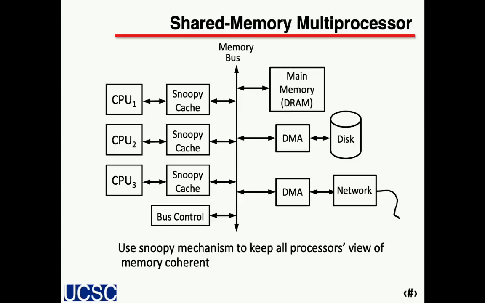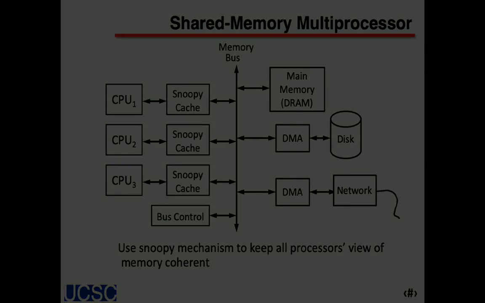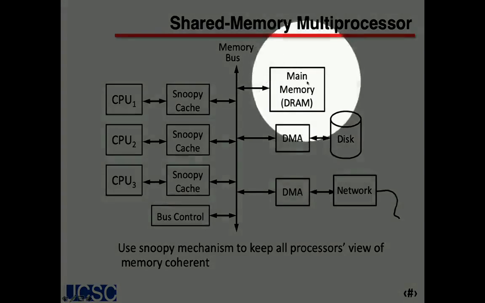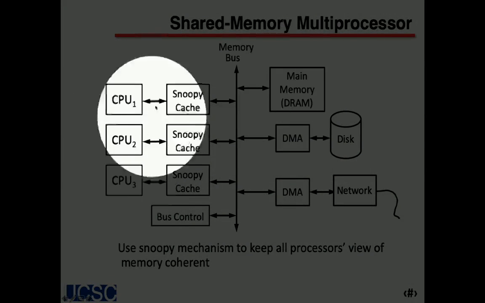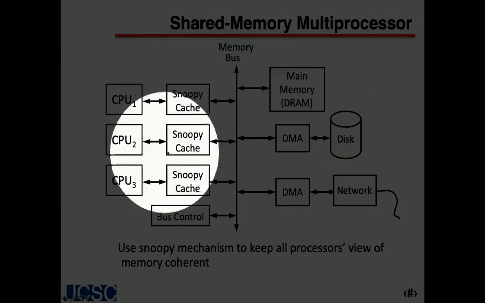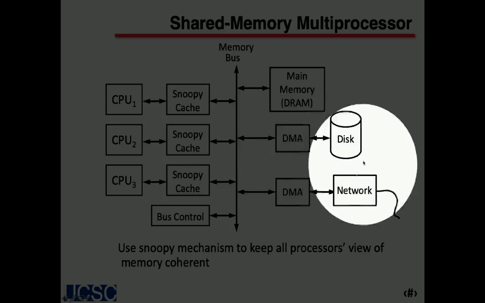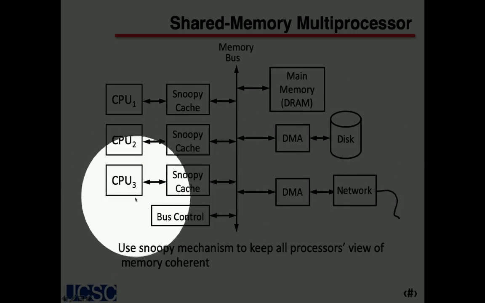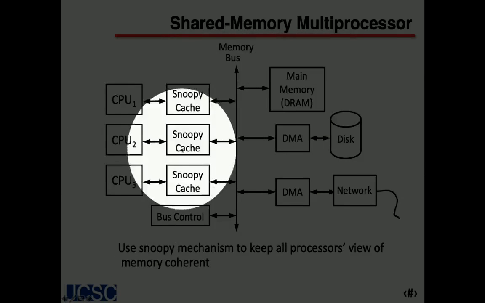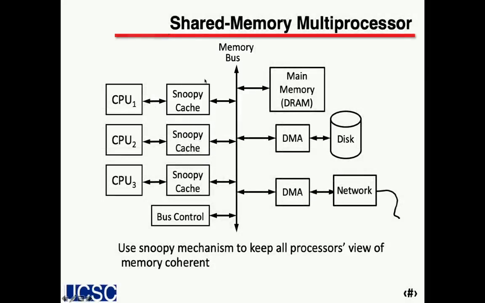So the way to think of this is, we're working on a system where we have main memory, like we're used to, and we're going to have multiple cores with caches, and there's actually more things in the system. We're also going to want to talk to things like the disk or the network. For now, we're going to forget the I/O. But mostly we want to have multiple cores talking to memory, and we want them to have caches to go fast, but how do we keep these caches coherent? So as the slide is alluding to, we do something called snooping. I'm going to explain what that means in the next few minutes.